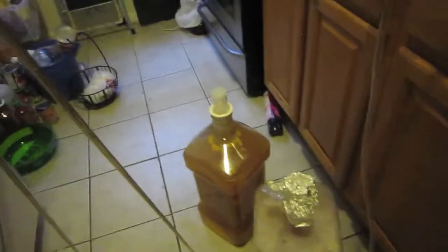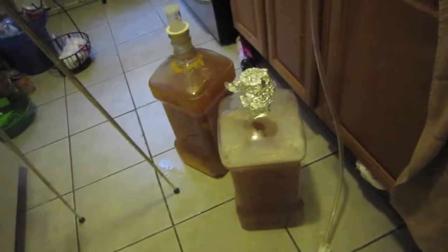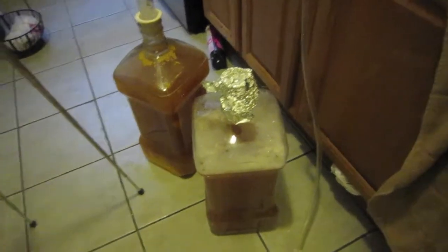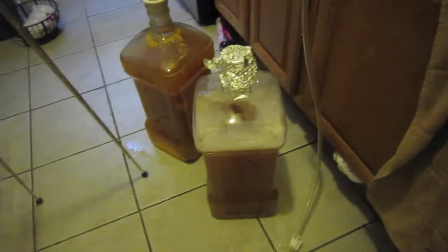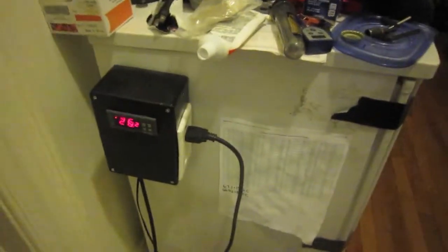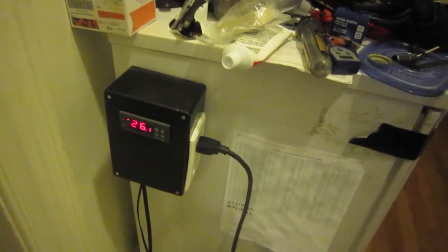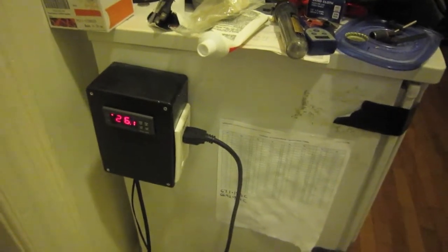I'm going to leave the wild one, which I wrote wild on, out at room temperature. Even though it gets pretty hot, Brett likes the higher temps. And then I'll put this one back in my ferm chamber with the blow-off tube for another week or so. That's why it's not so bad that there's half a gallon or a little more of headspace, because I'm only aging it for a week till it clears out. So I'm just going to assume that it was mostly CO2, and whatever CO2 is in the ferm chamber, with the other 2.5 or so gallons, which is now cooling back down to between 25.2 and 26.2, which is 77 and 79 degrees.